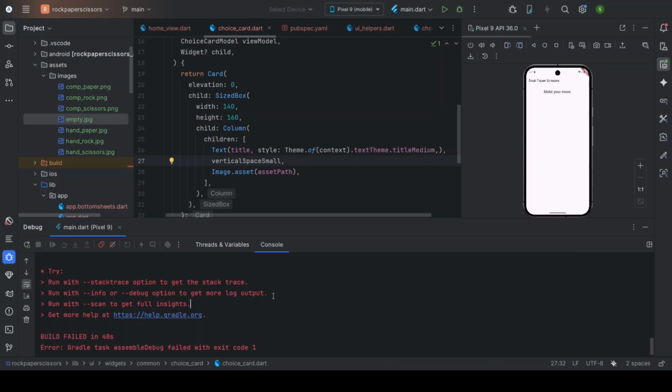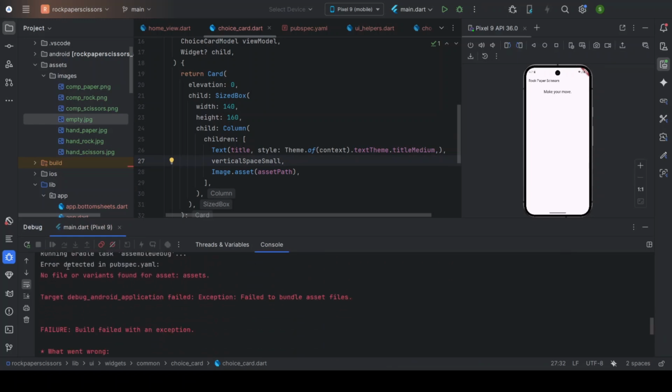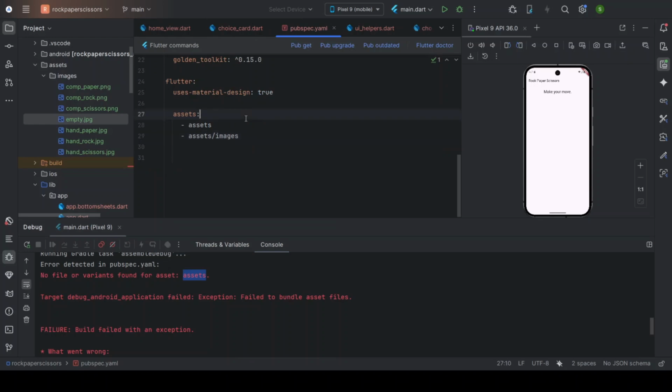Okay, so there is another error. What it says is no file or variants found for assets. Okay, let me go to the pubspec YAML. Yes, we have declared assets. All right.